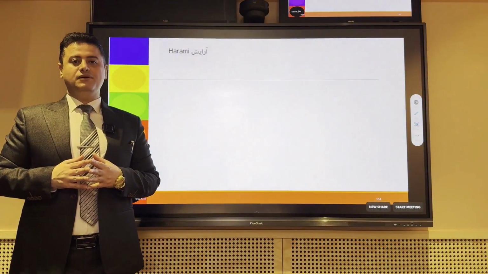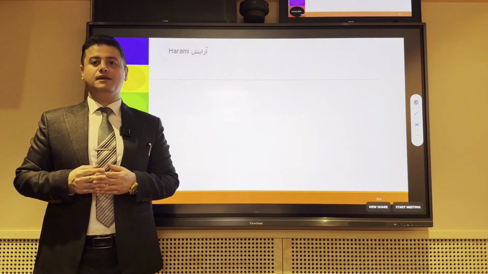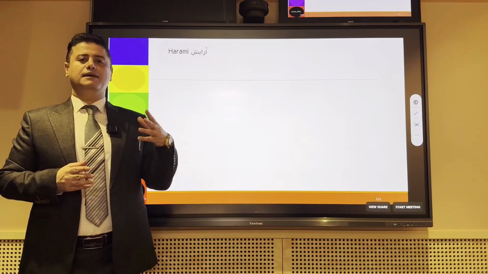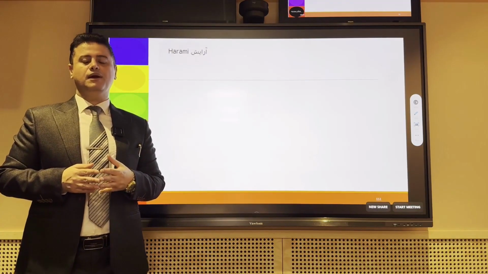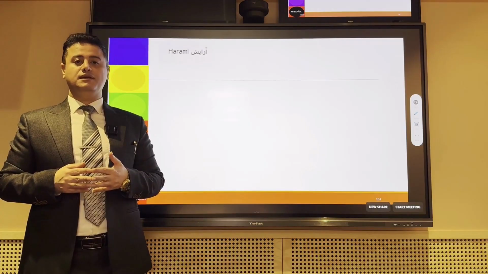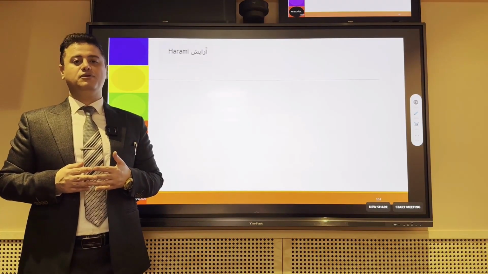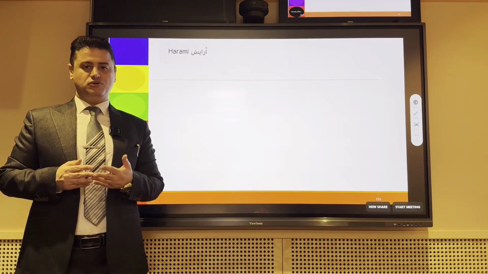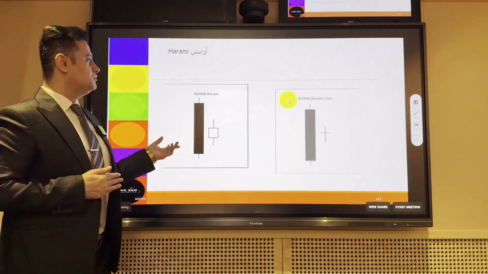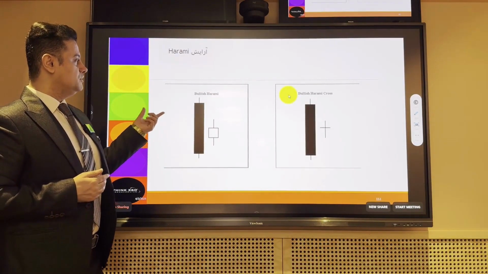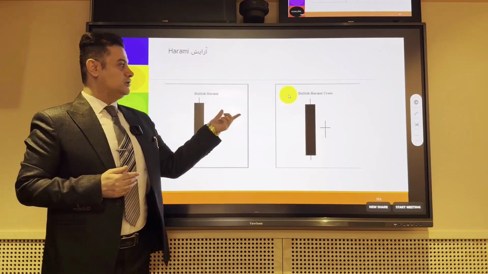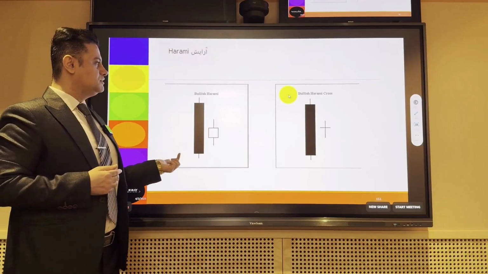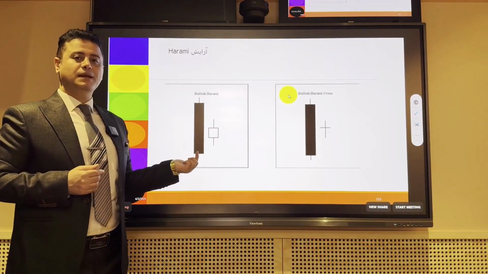Well, the next candlestick pattern I want to explain to you, dear ones, is the Harami pattern. In literal terms, Harami means thief, bandit, and highwayman, and generally Harami patterns are divided into two categories: bullish and bearish patterns. However, bullish Harami patterns themselves are divided into two categories. As you can see, we have two types of patterns: the bullish Harami pattern, which includes the bullish Harami and the bullish Harami cross. Let's see what the schematic representation of these candlestick patterns looks like and what signals they give us.